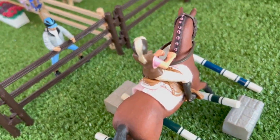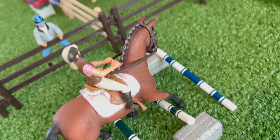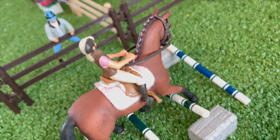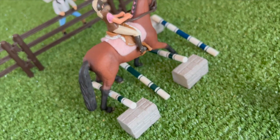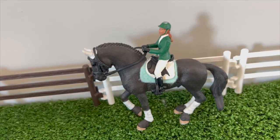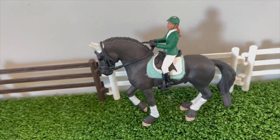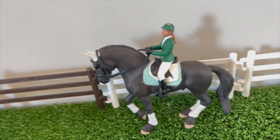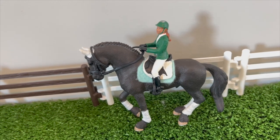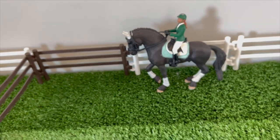So first off, this is Abby, or Addie, or whatever her name is. And she's riding one of her horses, Ray, or Valky Ray. We just call her Ray for short. And she is a Hanoverian mare, and they're just going over these raised poles, which are super fun. And then over here we have Stephanie, and she is warming up her horse Prince, and I'm pretty sure the breed that assigned him is a Frisian stallion, but I changed him to a Dutch warmblood because why not? So he's a Dutch warmblood stallion, and they're just warming up and stuff.